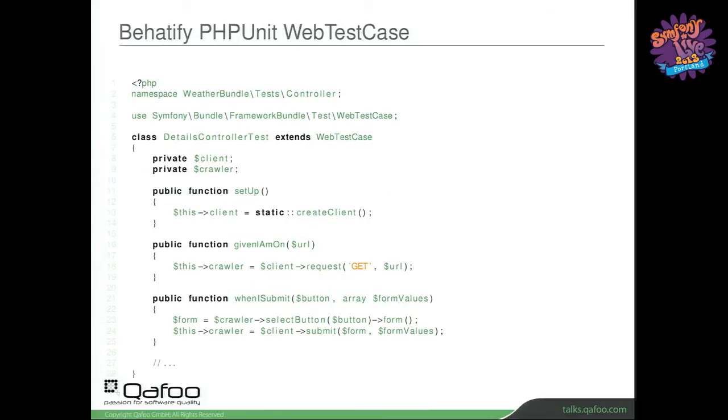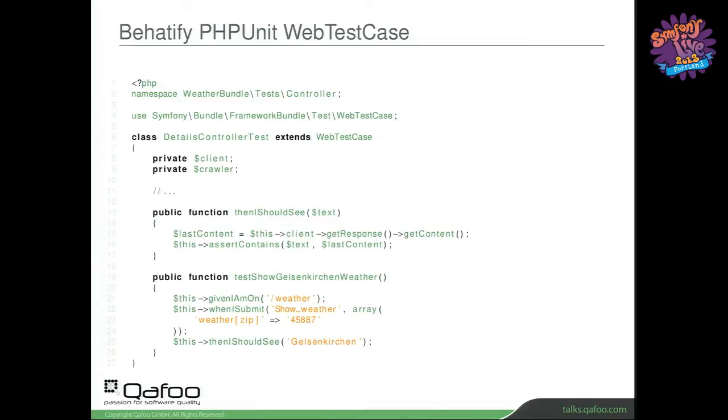So let's Behatify our web test case that we've seen before, and for the different steps that we do, we actually create methods on the test case that perform the different steps. So the first step here is "given I am on", and you give some specific URL, and the next method would be "when I submit", and these are very generic methods that allow you to perform operations using the browser client. Then you can see the test, as the last method here on this slide, being very, very simple and descriptive about what you actually do as a client using the website. And this will reduce lots of code in your functional tests.